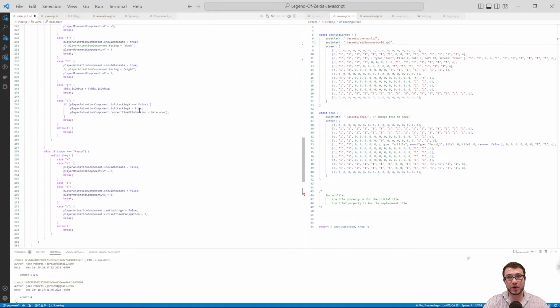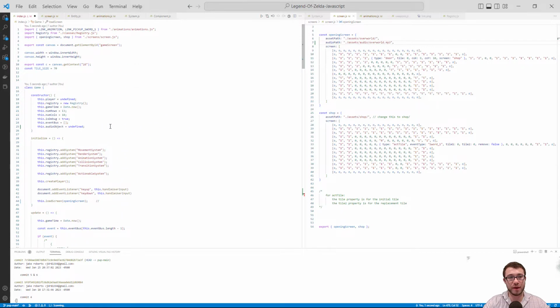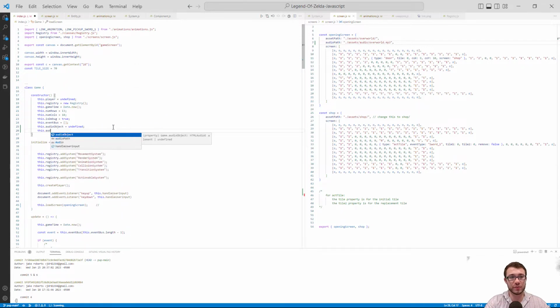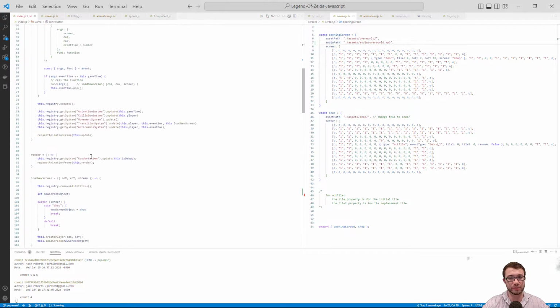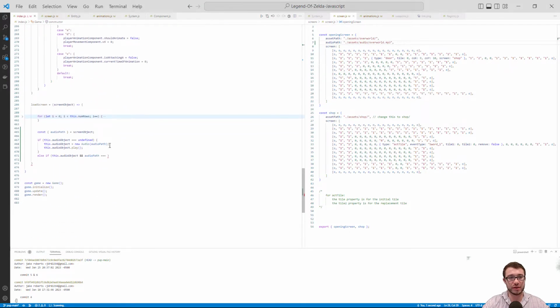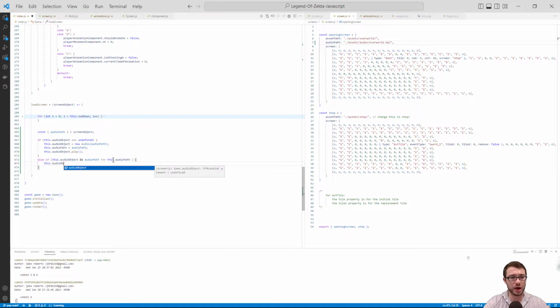You know what? We also need to add a property of audio path that we can use to compare for later. We could set this as an empty string. And we'll set this string equal to audio path. So if they do not match, then this audio object, we'll just set it again to a new audio, set it to audio path.